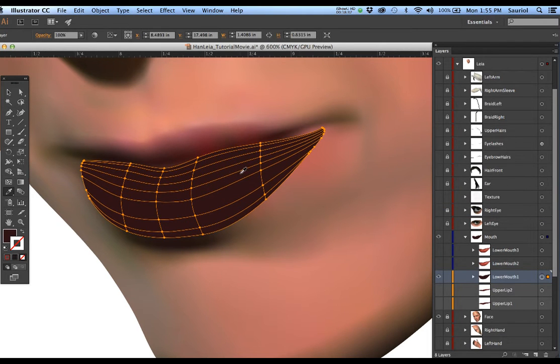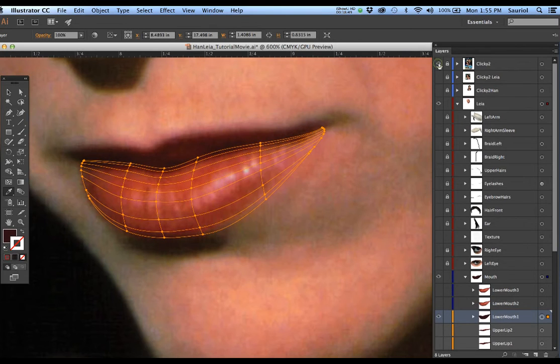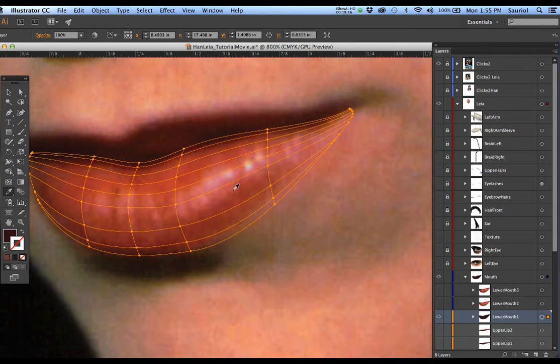Now again, yes, there's more than 8 lines, but I have a center line, I have a bottom line, a top line, I have a left line and a right line. So I only have a few more, but look at how that followed the geometry of the curves of her lips. Now whenever I see a color change going vertically on here, for every color change you need a line.